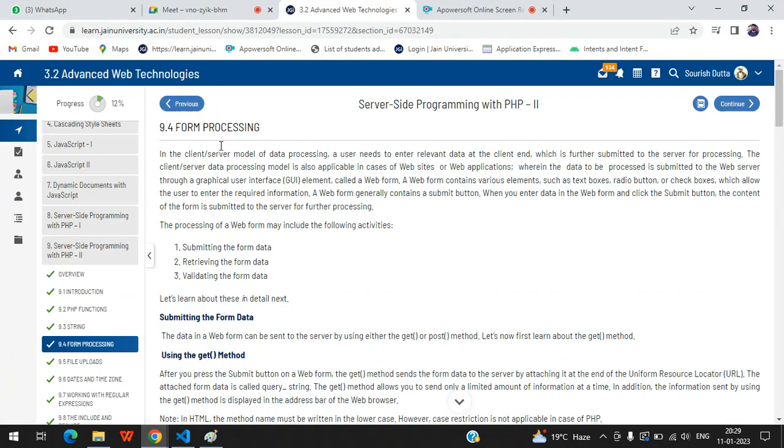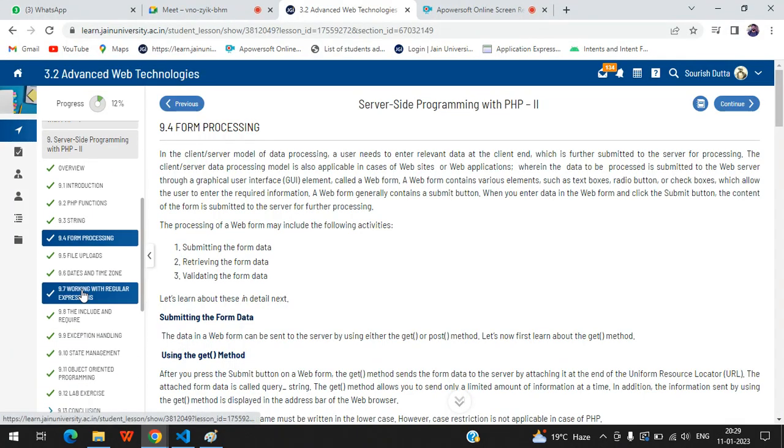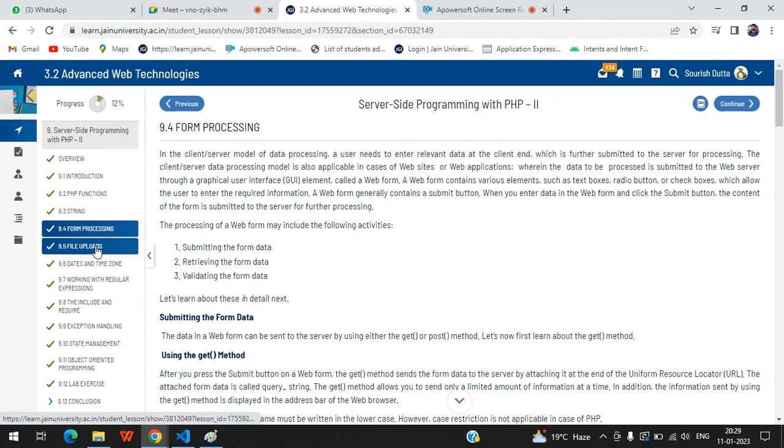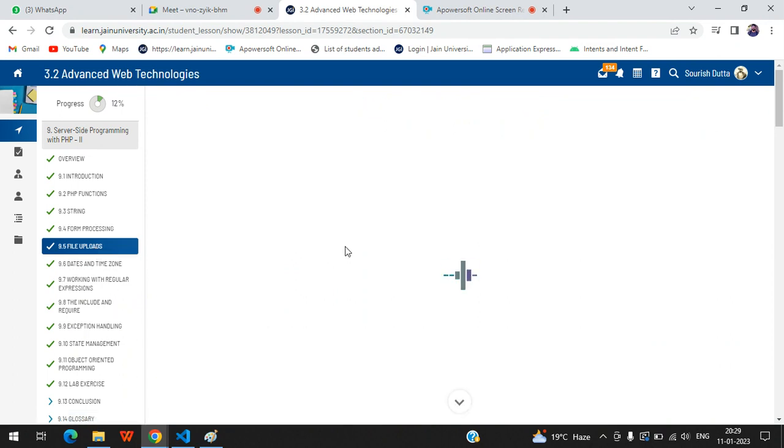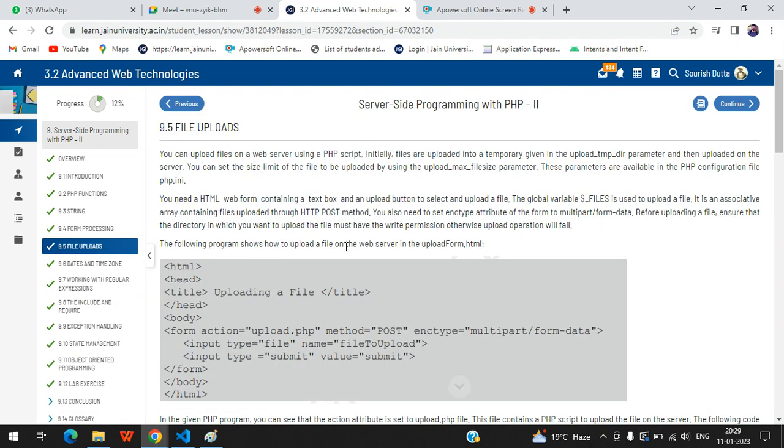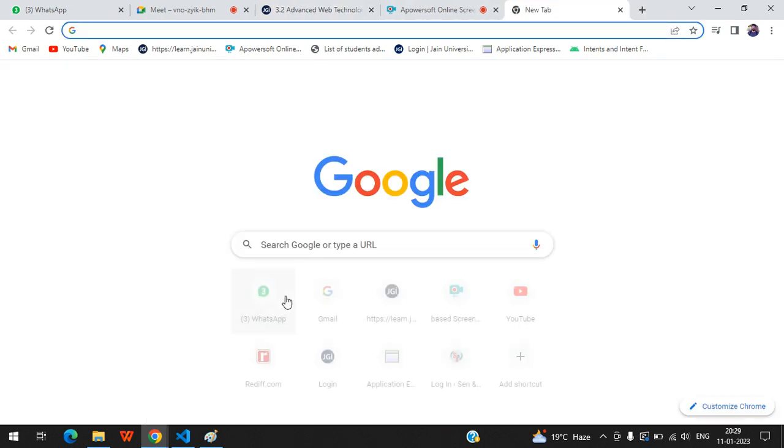Now today, after form processing, we have something called file upload. So what is file upload? Suppose you attach a file to your mail.